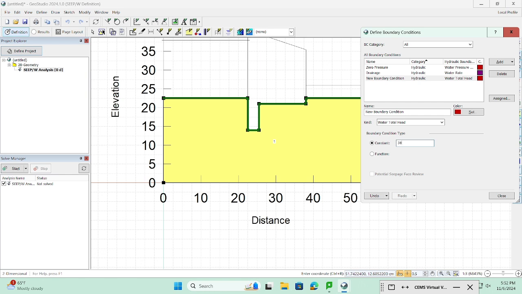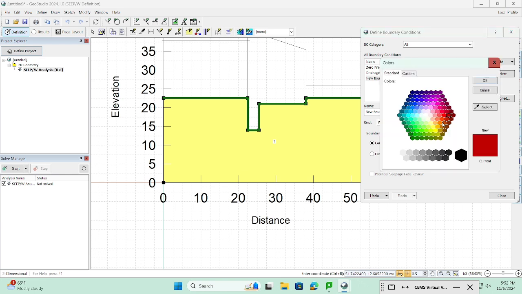Where is your inlet from the base, or from the bottom of your physical model? Okay, this is different between the different models. So in the model that I'm developing here, it's 38. I measured that in the lab, and it's 38 centimeters from the water inlet to the bottom of my model. And I will change the color of that to dark blue.